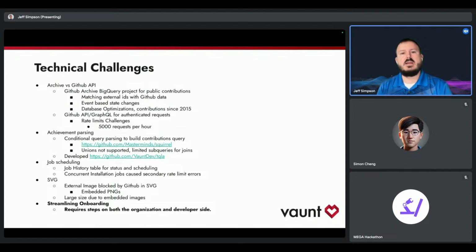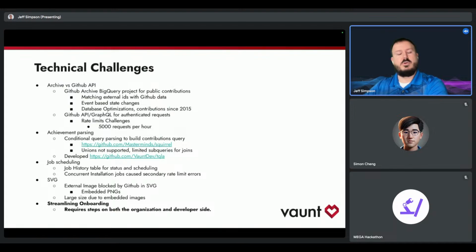So we had to build a custom SQL builder tool for accessing that contribution data from our database. Initially, we started off using an open source Golang tool called Mastermind Squirrel, which worked pretty well. It has a SQL builder, but we quickly ran into some issues because they didn't quite support what we wanted to do.